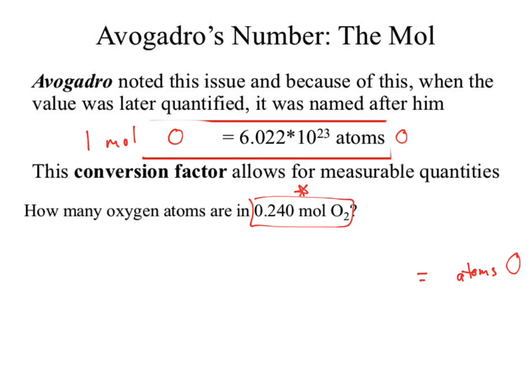What are you asking to go next to the equals? I'm asking you for the next step. Wouldn't you do the 6.022? Okay, so you're saying you want to use the top piece of given information. Yeah. Okay, I'm cool with that. Why are you picking the top? And it's not because it says 6.022. Because it's the atom of oxygen. Because it says atoms of oxygen. Where does the atoms of oxygen need to show up in my conversion? In the top. Why? Atoms of oxygen shows up on top here.